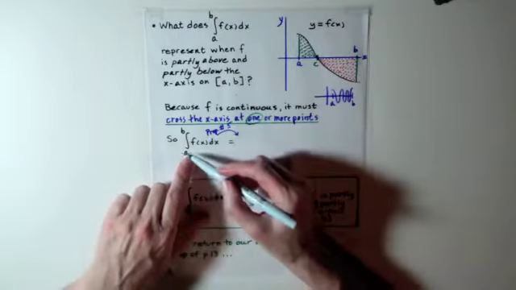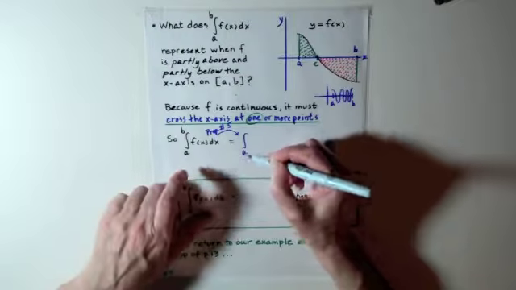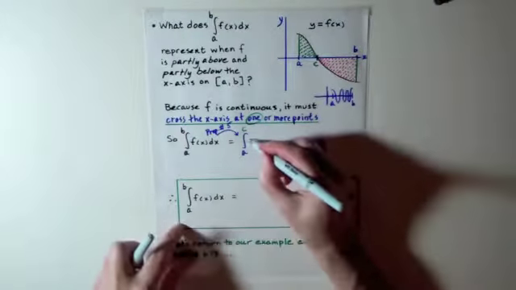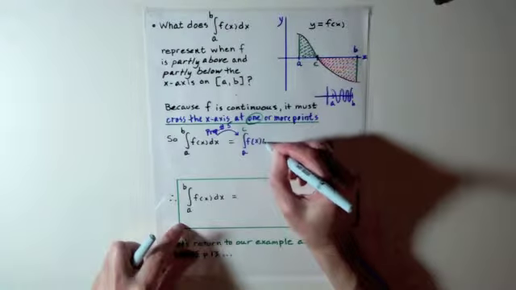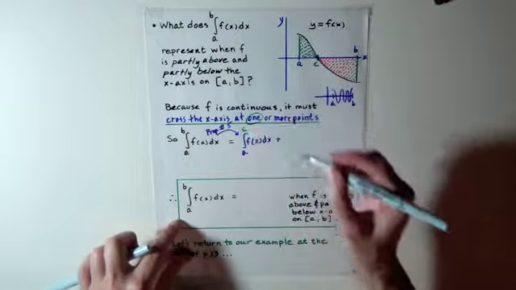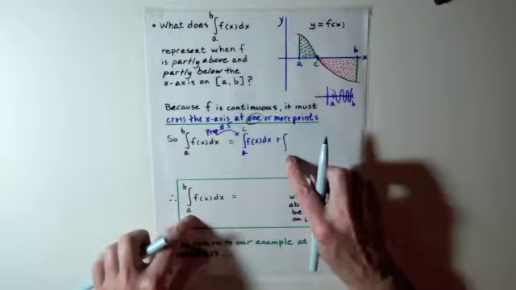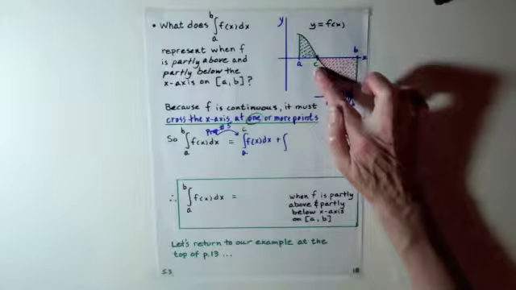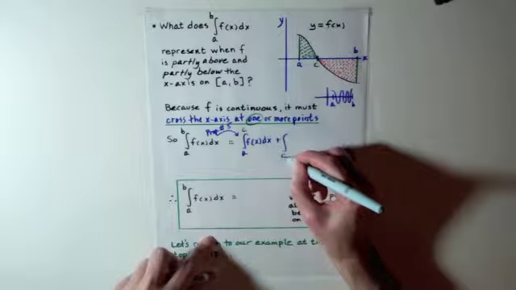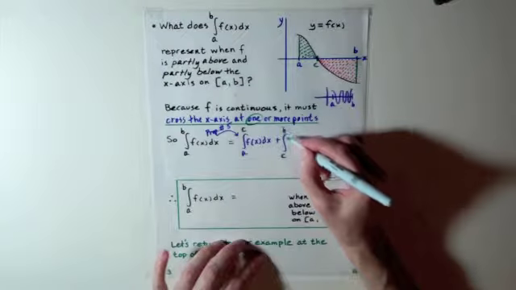So remember that the integral all the way from A to B could be split up into the integral from A to our intermediate value C of f of x dx, plus our integral from, and what should go down here, we need to go the rest of the way from C to B. So I'm going to put from C, our intermediate point, up to B.